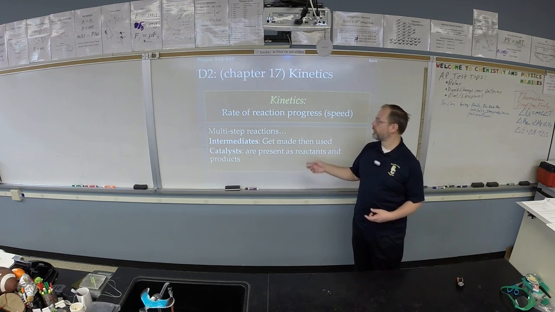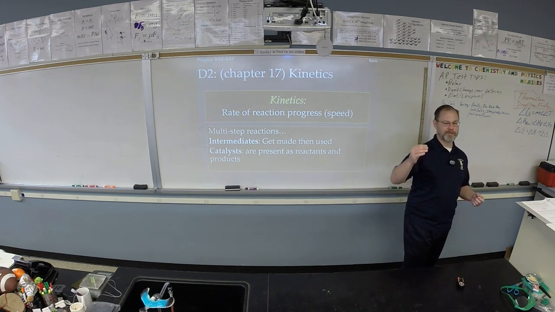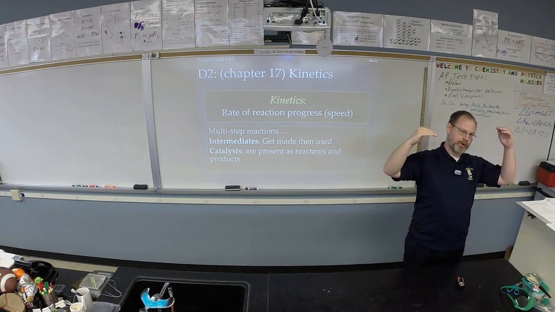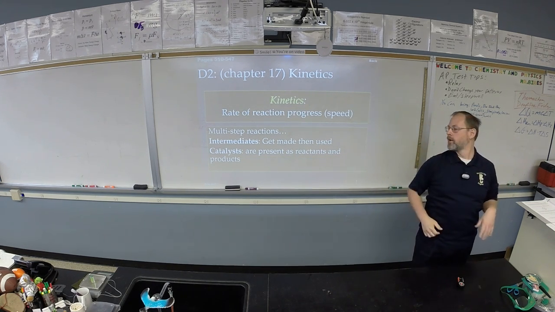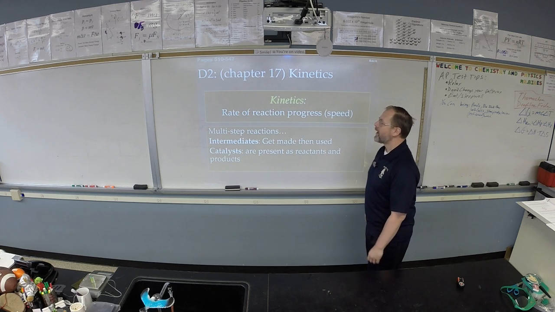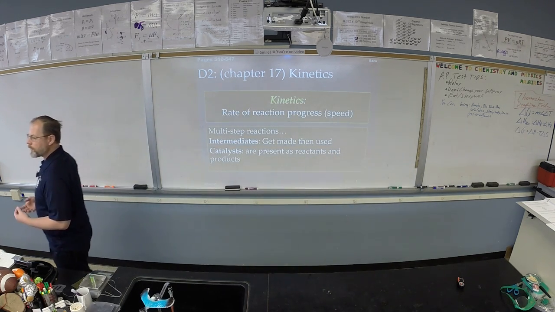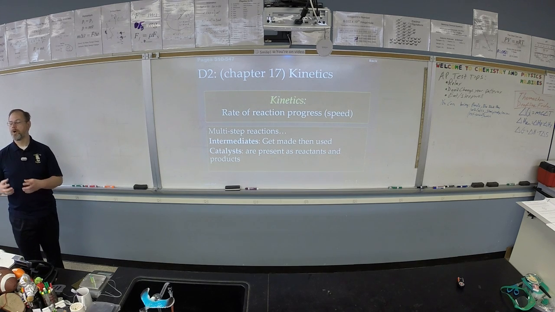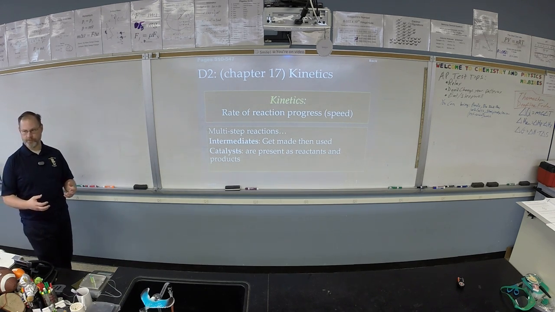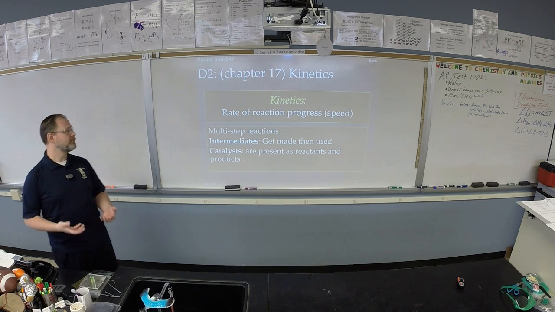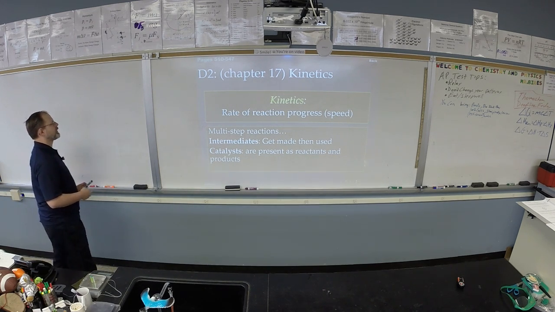We talked about catalysts before, and remember that catalysts overcome the little energy barrier. So there's reactants and there's products, and they go over the energy barrier. So the catalysts reduce the energy barrier, and then there's this thing called an intermediate. We've always thought about reactions going from all the reactants to all the products. What really happens is most reactions take multiple steps. Let me show what I mean.